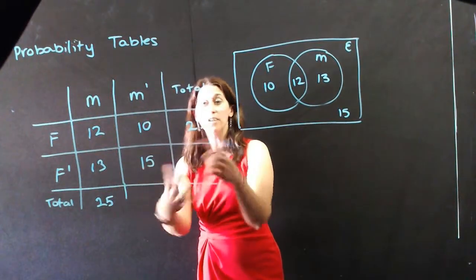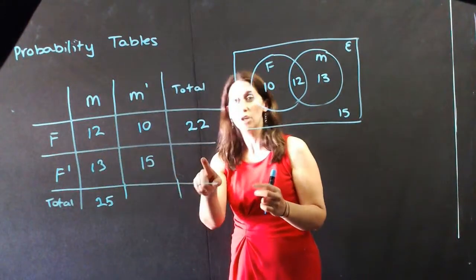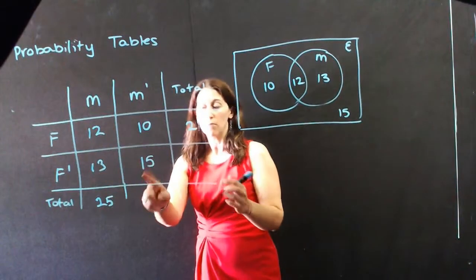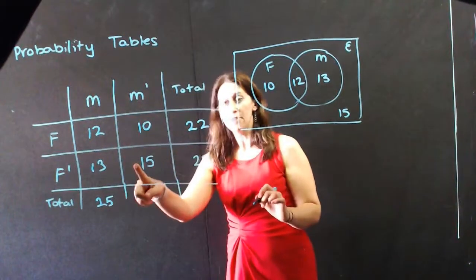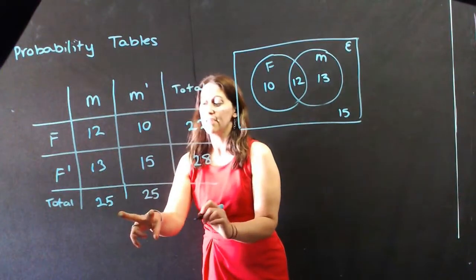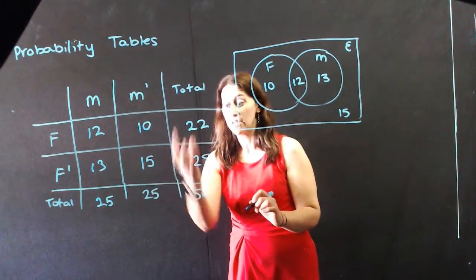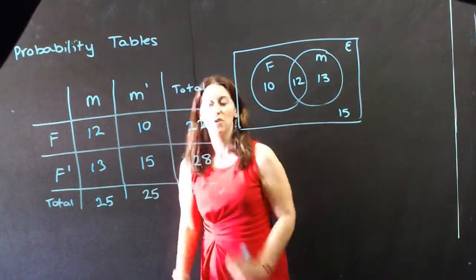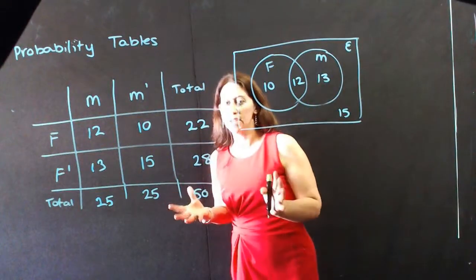Add those together and we can complete the rest of the two-way table just by totaling. So these two will total that, which is 13 plus 15, which is 28. 10 and the 15 give us the 25. Add these two together gives us 50 here. And then what we should find is that 22 plus the 28 also equals the 50, which it does. So it works.